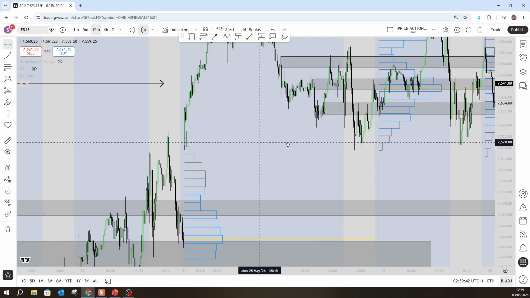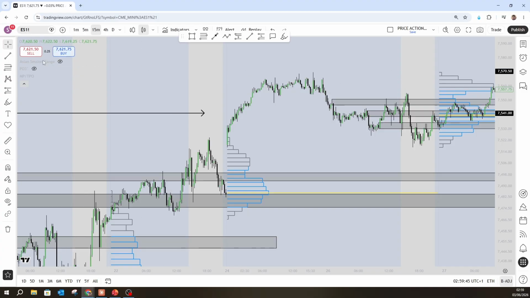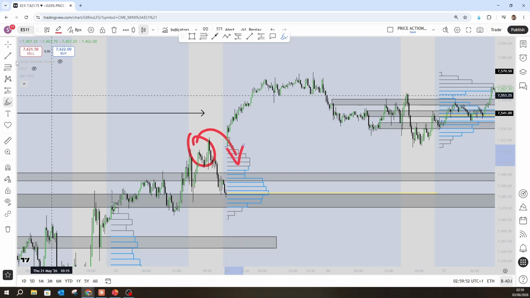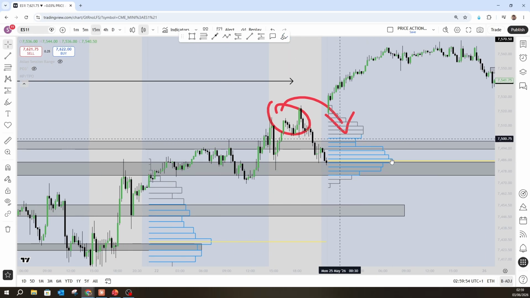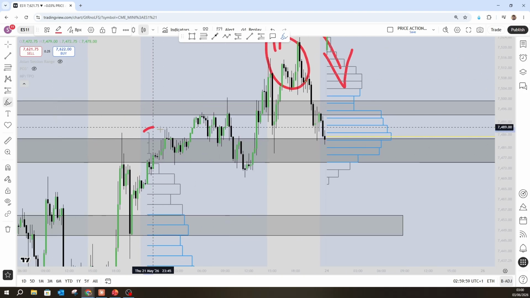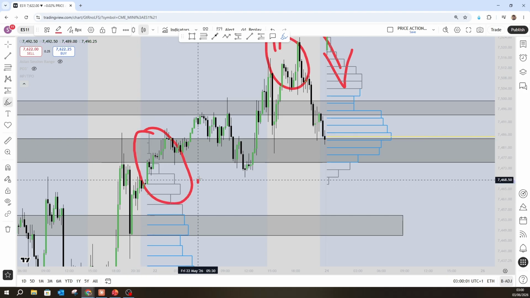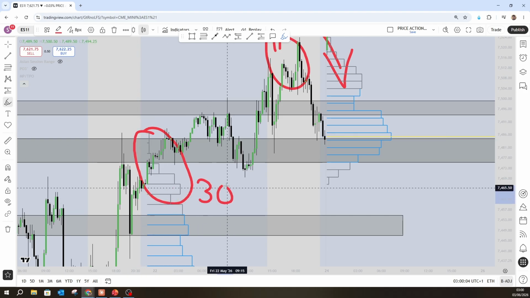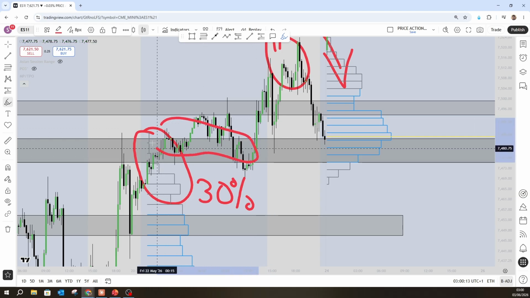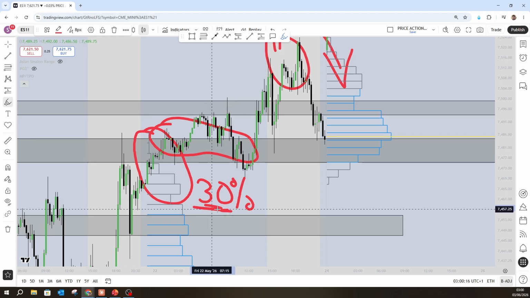If we go here, here's another example, right? A lot of the chop that you see in the market, this kind of choppy area here, corresponds to low volume. Now, here's another good example. We were in an extremely low volume area here. This is the gray area, which is only 30% of the day's volume, right? We had this major chop from, let's say, 1 a.m. UK time all the way to 1 p.m. the following day. So that's 12 hours of chop inside of a low volume area.